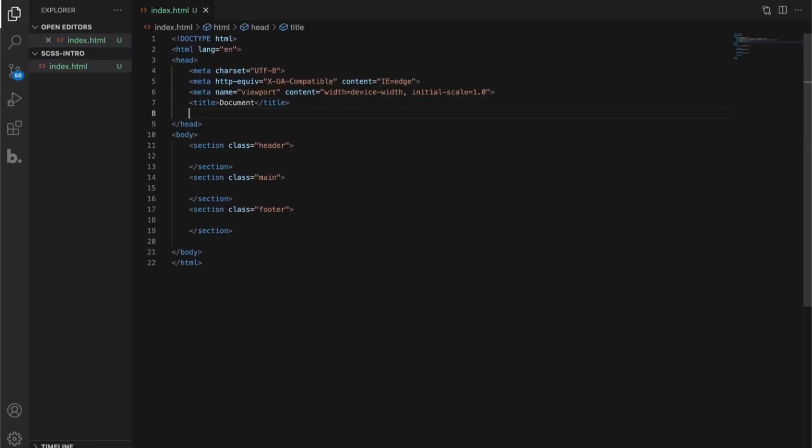Let's link the CSS file here. So it will be inside the CSS folder as style.css. Let's create our CSS folder and inside CSS our SCSS folder, and inside our SCSS folder our style.scss file.